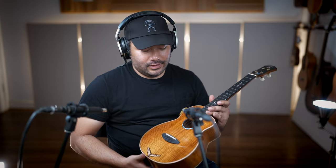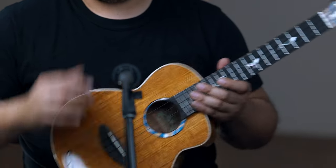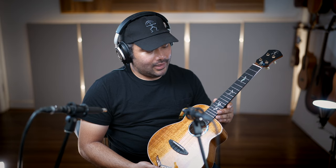This is an artist signature series model from aNueNue, and we were able to get one of these in special for the ukulele site. These are made in extremely small batches, and I think they're only planning on making roughly about 50. We'll see how high the demand is once we reach the end of the production line. But we're going to try and get more of these in as often as we can.